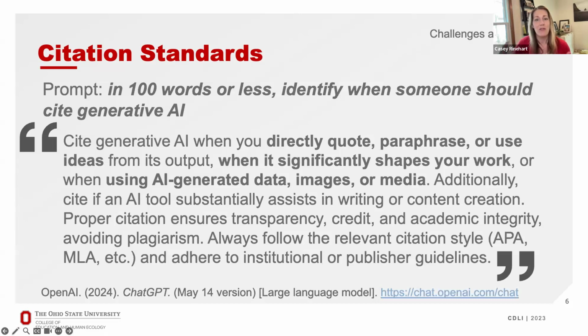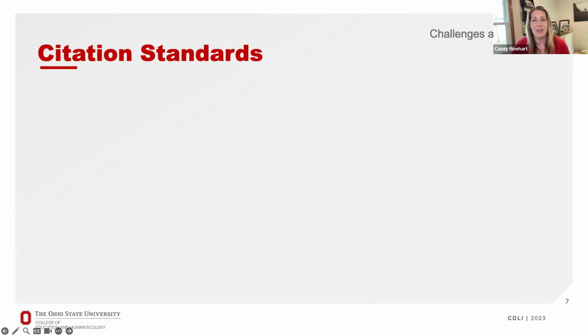Now, I'll tell you, I went and looked at a few different resources to find their viewpoints when it comes to when to cite for utilizing AI. And I got a few different results, but mostly it's when you're quoting, paraphrasing, and using that work directly. Some of that can seem pretty daunting. And I'll say to you, as someone who mostly uses AI as a thought partner, citing AI whenever I incorporate or think about an idea from its output can feel, as I said, kind of daunting.